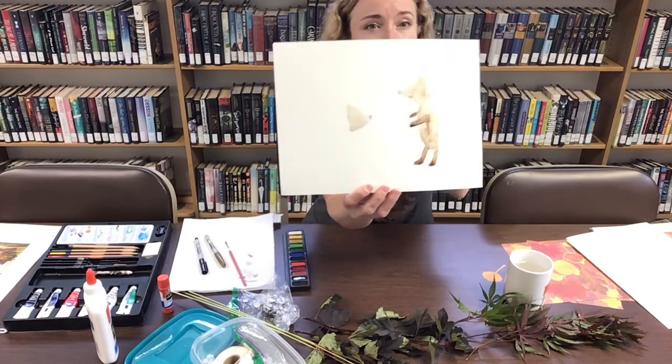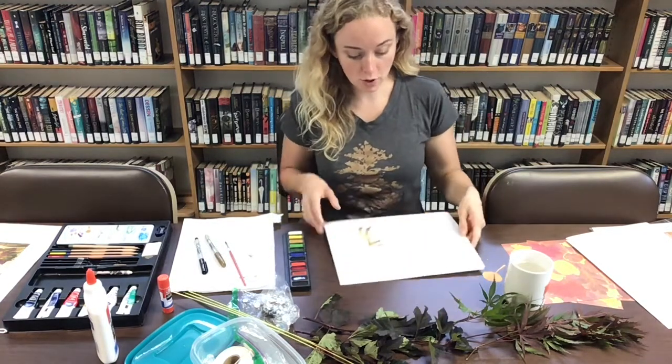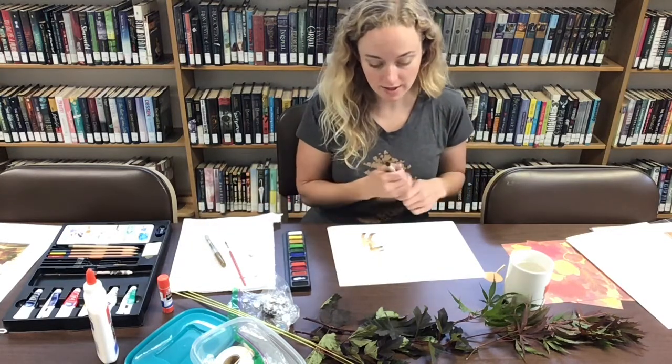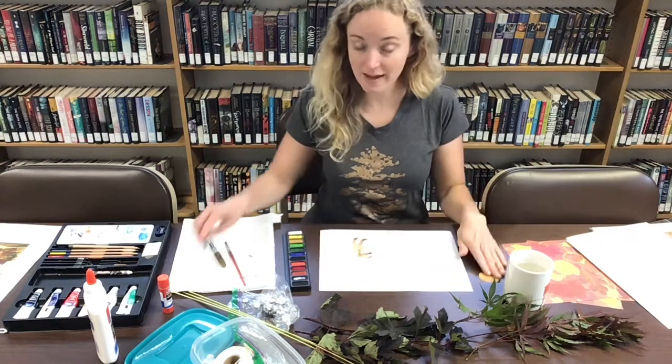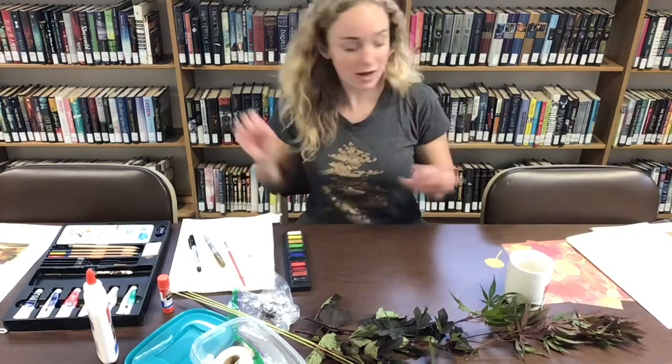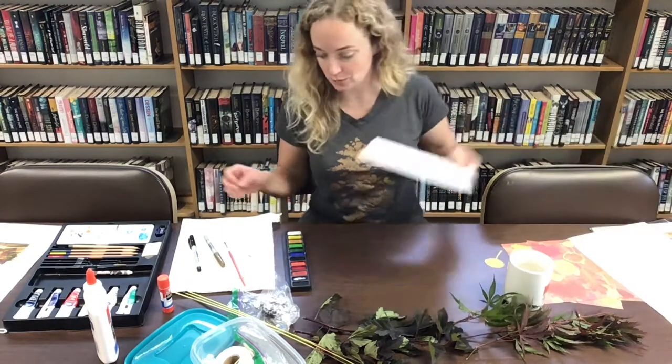And what I'm going to do is let that dry, and then I'm going to go back over it with a fine tip Sharpie just on my edges to give that a little bit more definition. And then I'm going to start gluing in the rest of my hedgehogs. And while that's drying, I'm going to start on my squirrel.